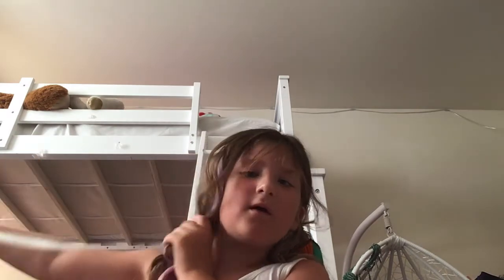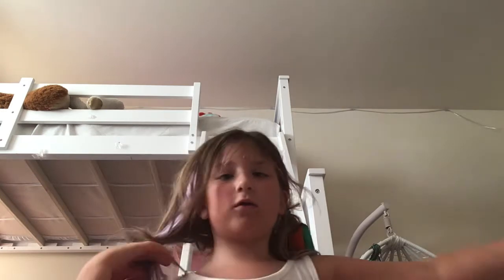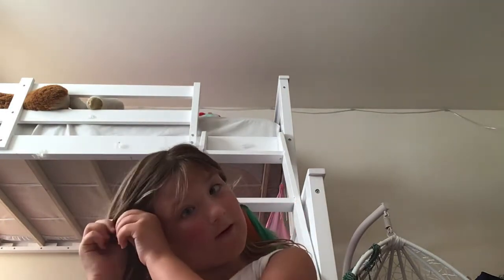Now I can just pull this out. It's so fun just taking out something, but you're also kind of upset because if it takes you a long time to get something, you're dying — you don't want to take it out. That's how I felt. I kind of didn't want to take it out because I love it. I worked so hard in getting it on.